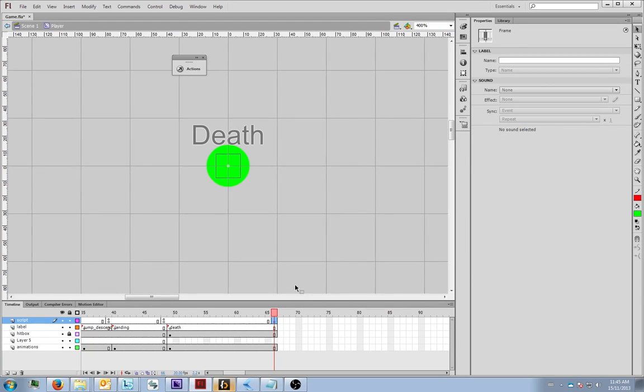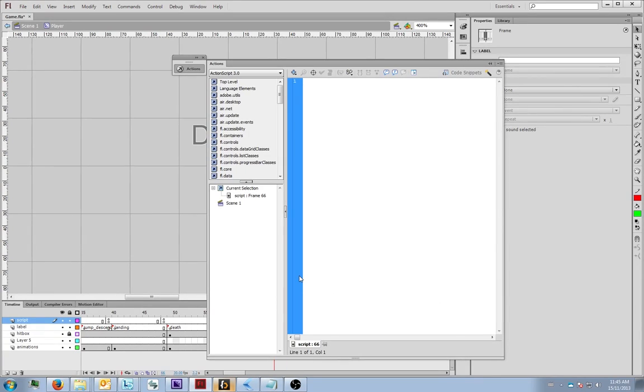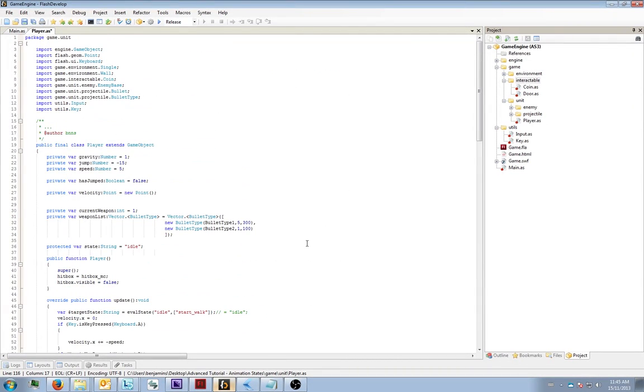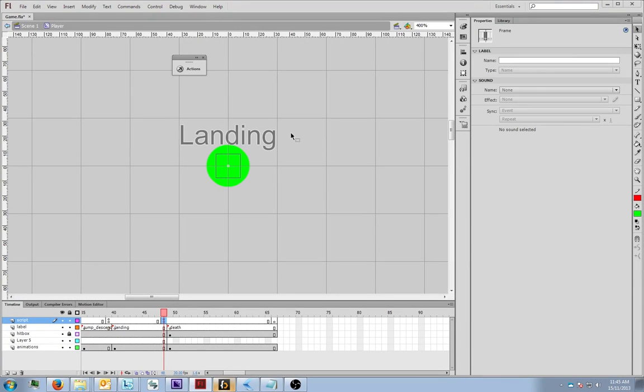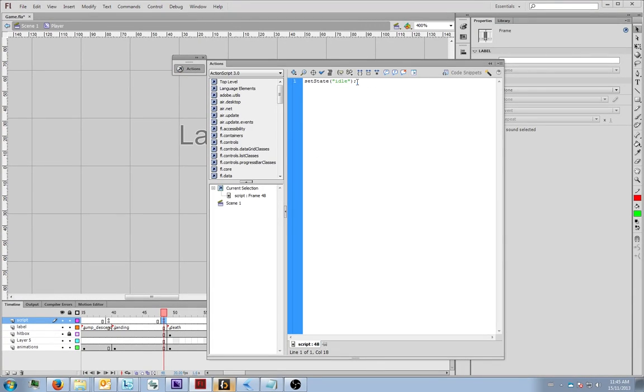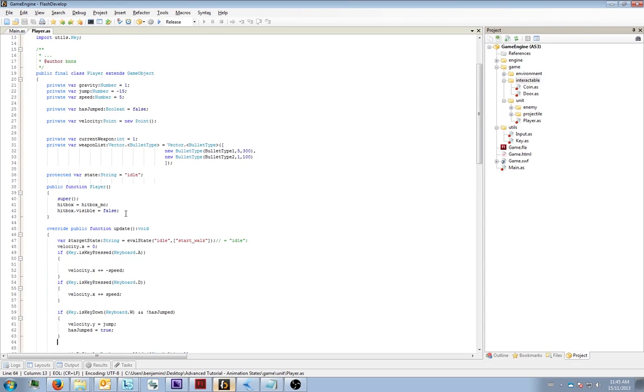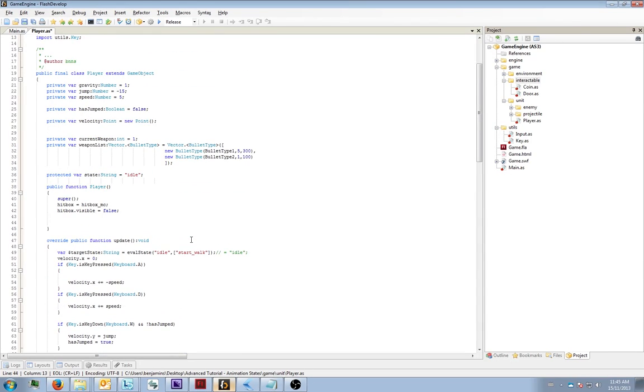So F7. And the last kind of thing is, you might have seen me actually call a set state function. How can I do this? This doesn't make any sense. And the reason is, if we're inside of a player, we actually have control of all the player class. Why? Because any code in here, and this is probably the only time I'm going to get into this nuance, is actually put into your code for you. It's automatically generated. What Flash does is it'll call right in your constructor, you have no idea where, probably at the end.